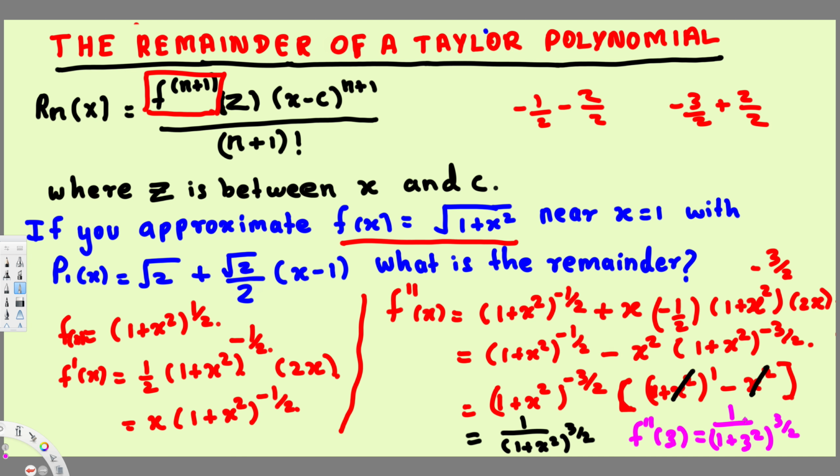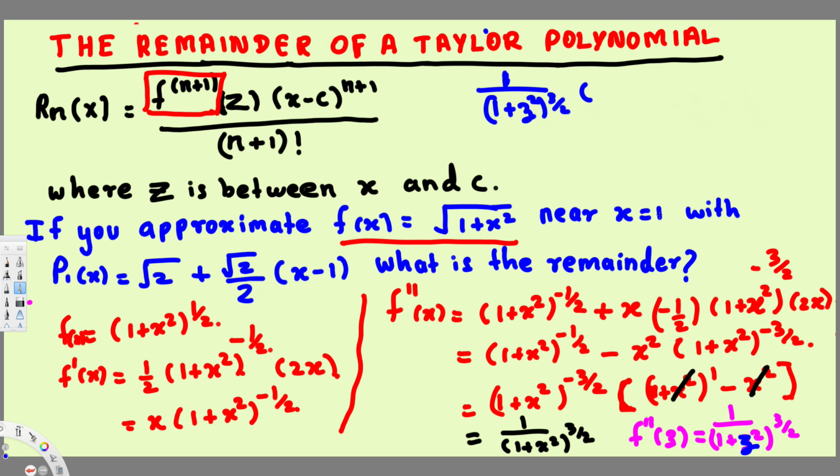Now we can go ahead and write our final answer. Our final answer is going to be, so let's trace this part. So our final answer is going to be this one on top, that is 1 over, actually this is 1 plus z square. This is z, right? Z. So this is going to be 1 plus z square power 3 by 2 times x minus c. So x minus c.